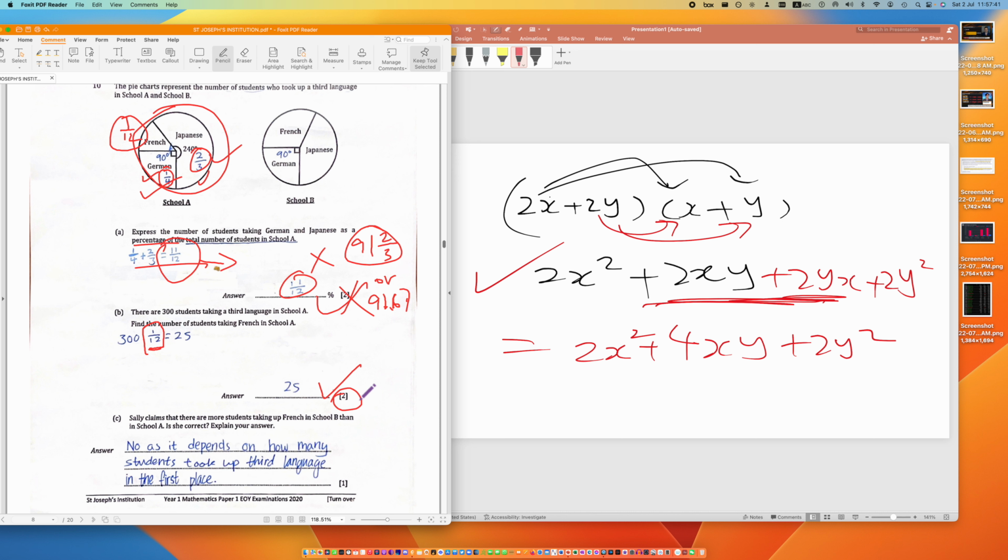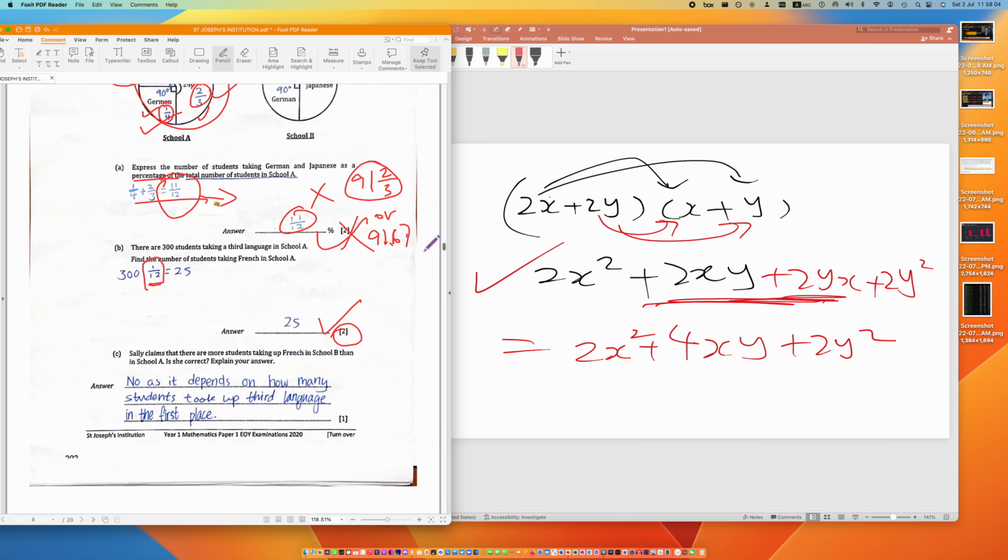For your level, your standard, not sec 1 standard, it is not advisable for you to skip any step, because for your level you can't skip any step. Next time, when you reach a certain level of mathematics competency, maybe you can, but for your level, cannot. Okay, next, remember this one, you can give me in mixed number.